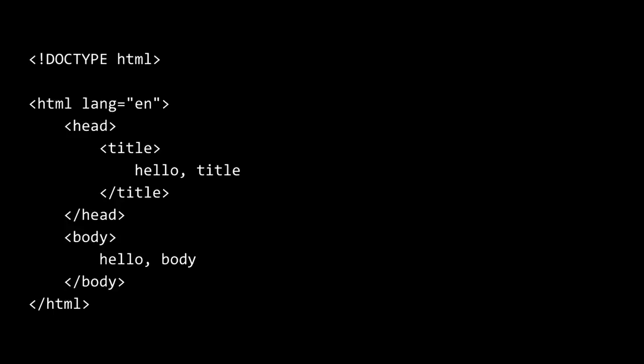HTML is characterized really by just two features, two vocab words, tags and attributes. Most of what I just typed were tags, but there was at least one attribute already. Here's the same source code that I typed out in HTML from top to bottom. Let's consider what this is. The very first line of code here, doctype HTML, is the only anomalous one. It's the only one that starts with an open bracket, a less than sign, and an exclamation point. There's no more exclamation points thereafter for now.